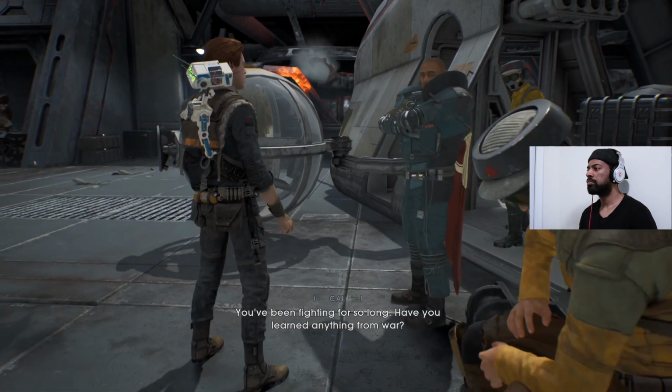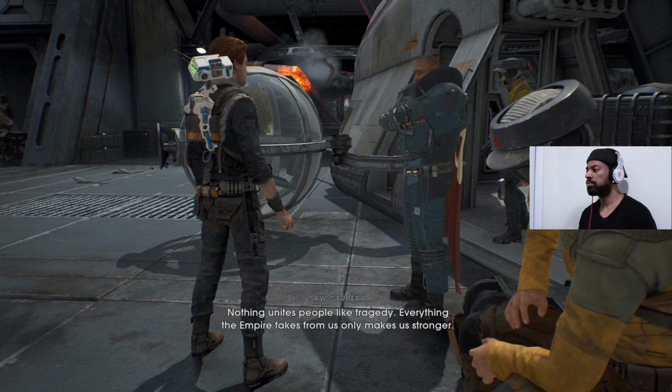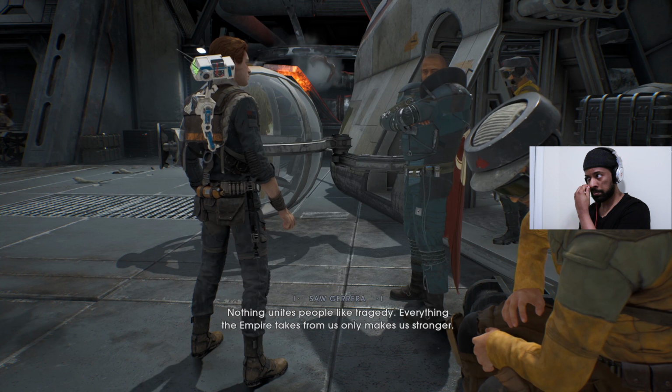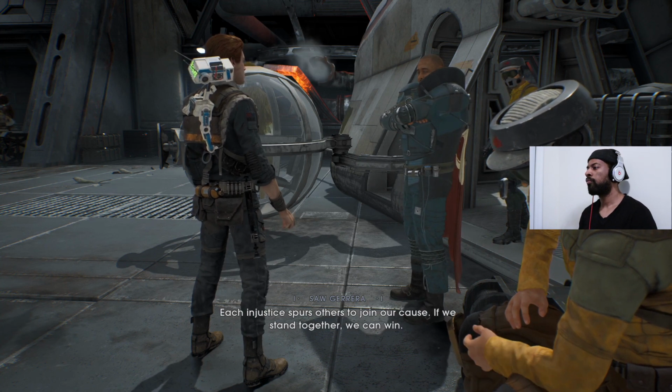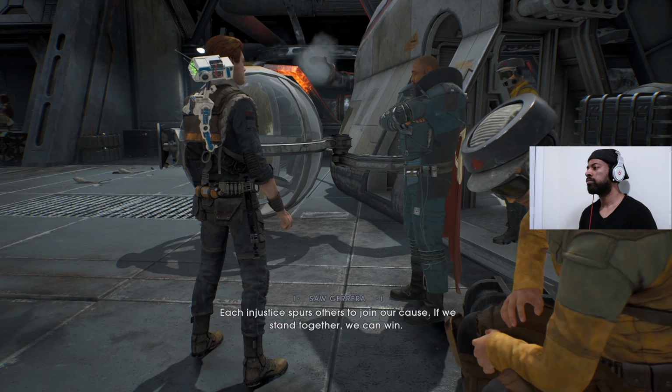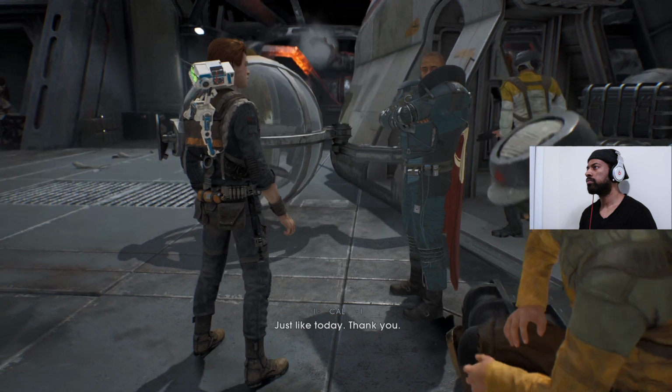You've been fighting for so long. Have you learned anything from war? Nothing unites people like tragedy. Everything the Empire takes from us only makes us stronger. Each injustice spurs others to join our cause. If we stand together, we can win. Just like today. Thank you.